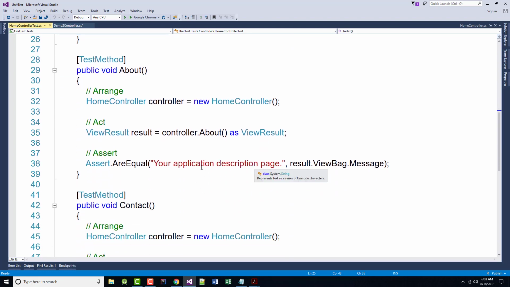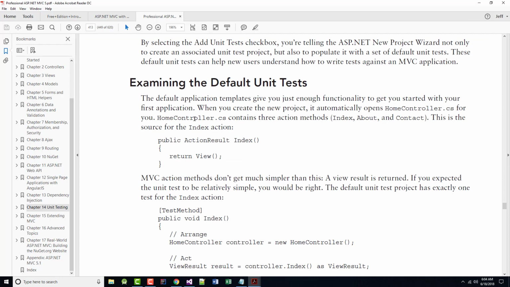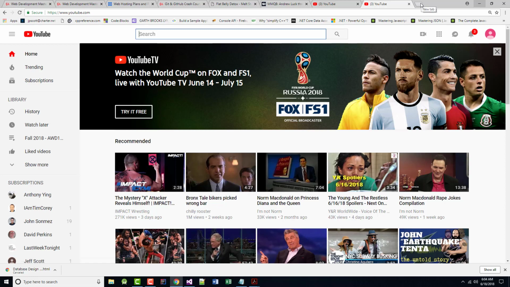All right. They mention here, looking at this line, says, did you notice the use of the as keyword to cast the result of the view result type? You see, it's an interesting code smell. In other words, it's something that you look at and wonder whether it's really the right thing. Is a cast necessary? Well, the bottom line is this. It's recommended.